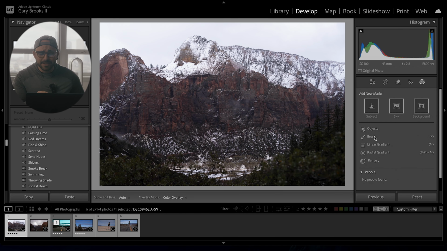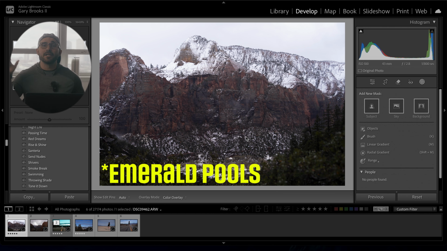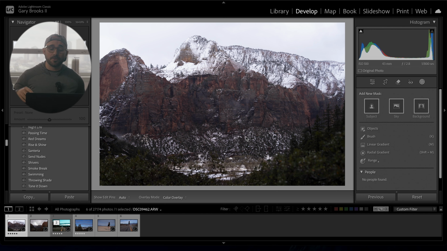So for this first shot here in Zion, we ended up hiking up the trail to, damn, I forget the name, but it's the waterfall trail. And when you get to the top, you turn around, and I mean, this is the view you get. Behind you is the waterfalls, but this view here was just insane.